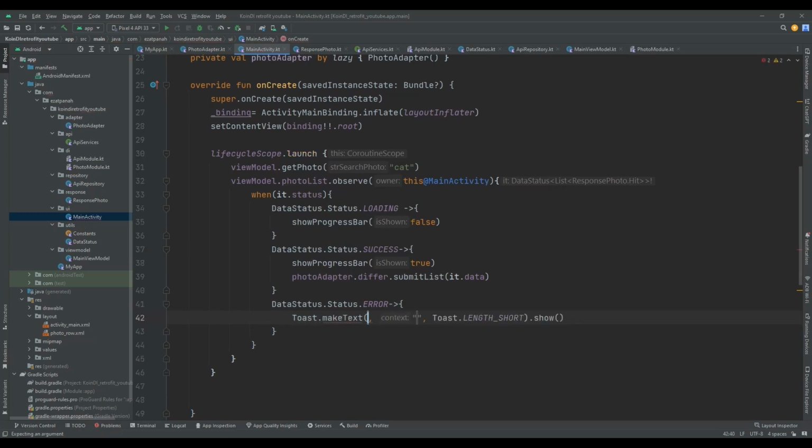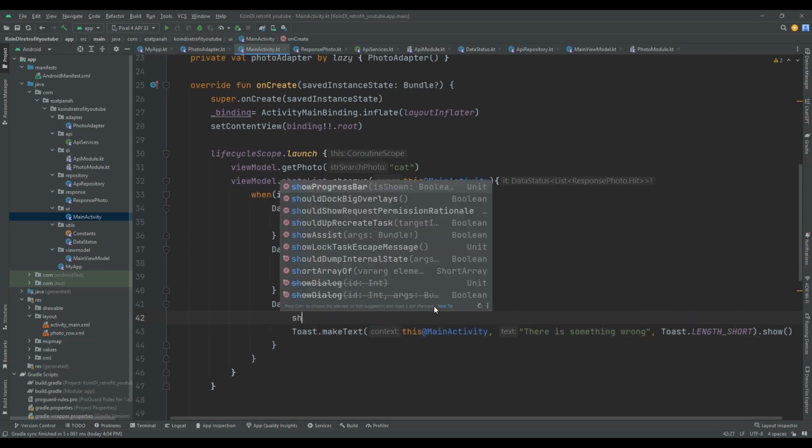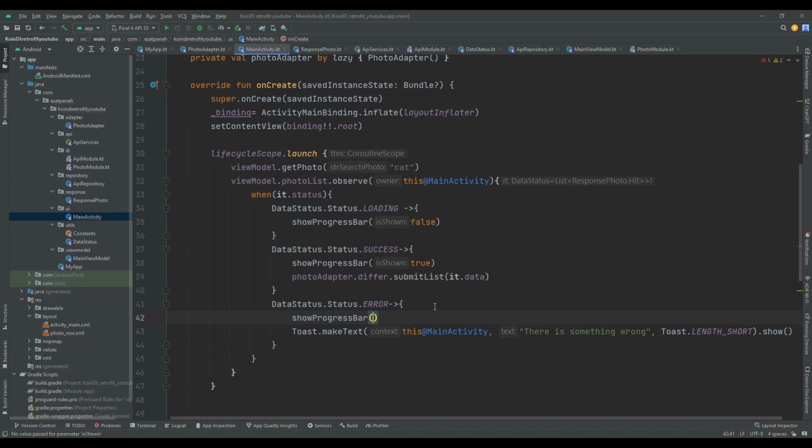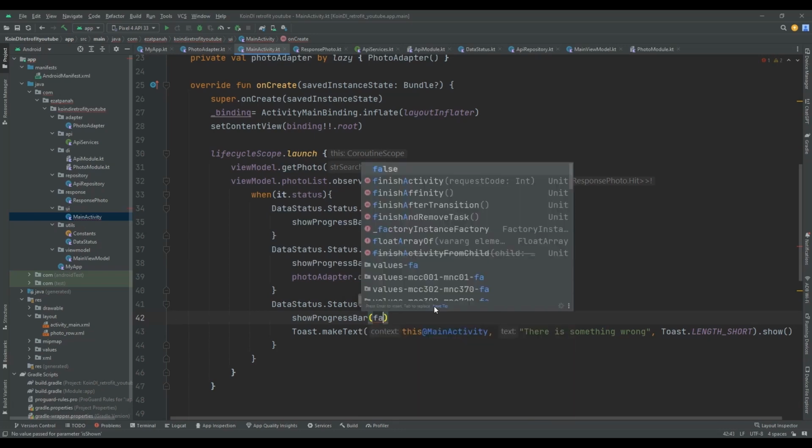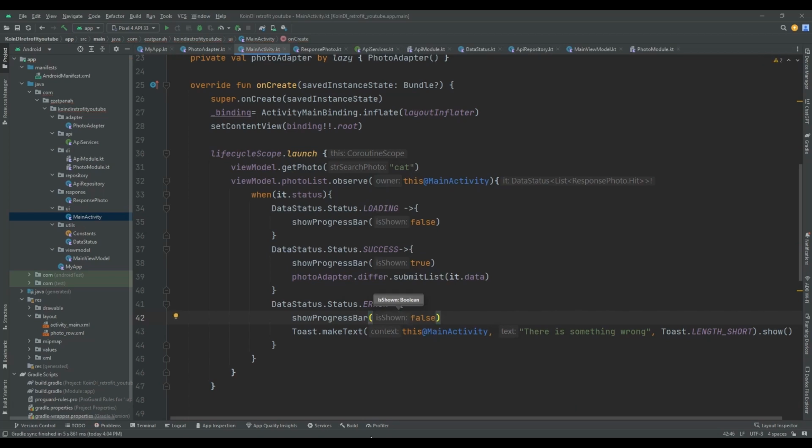So let me pass context first, and then we can put any message here, there is something wrong. And also here I can show my progress bar, because something is wrong and I cannot load the image and put it inside the recycler view, so it can be false as well.